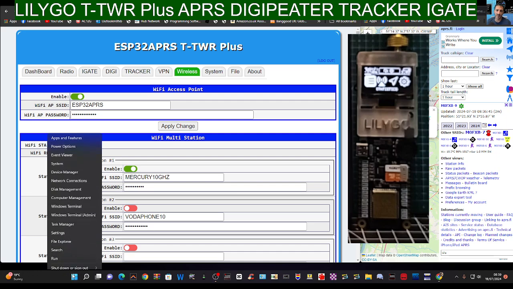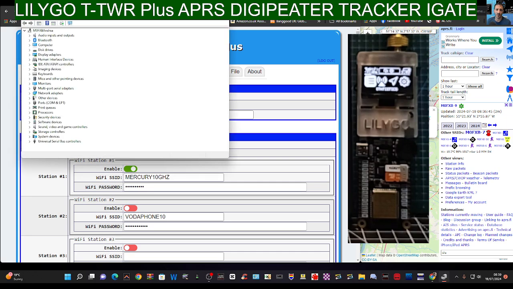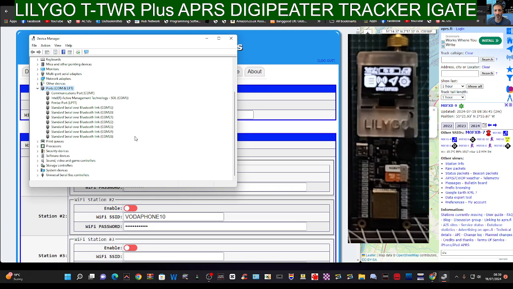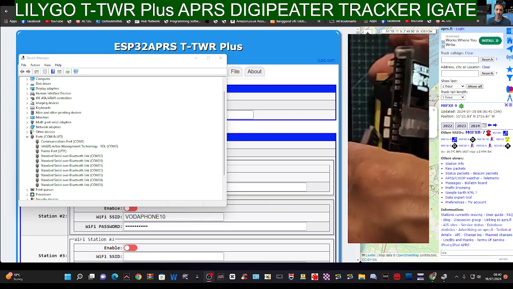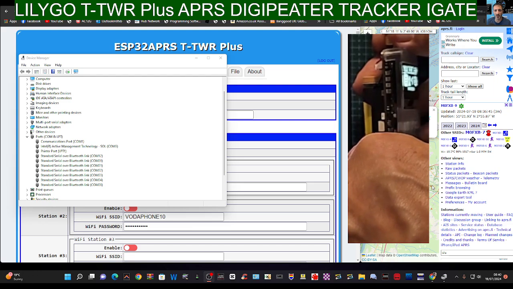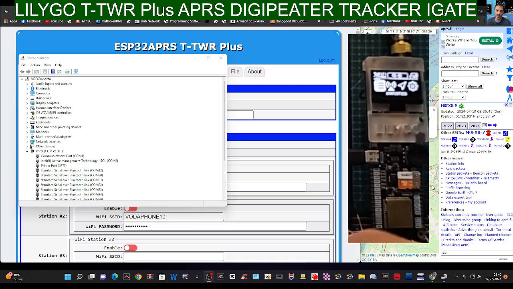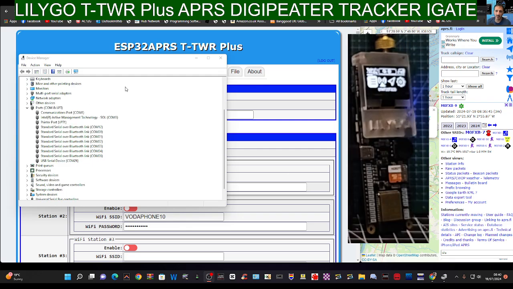So you go right click, device manager, look at my ports, wonder which one it is. Oh, we have many to choose from. I'll just plug in the cable now. And the nice thing is it's USB-C as well. Right, cable's in. And after a couple of flashes, there's my serial port.